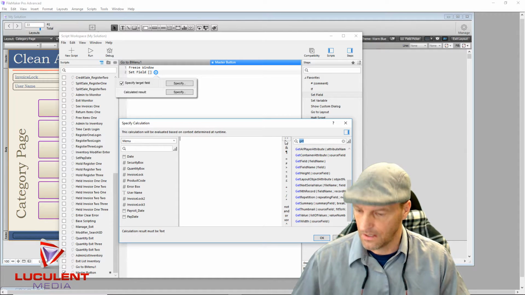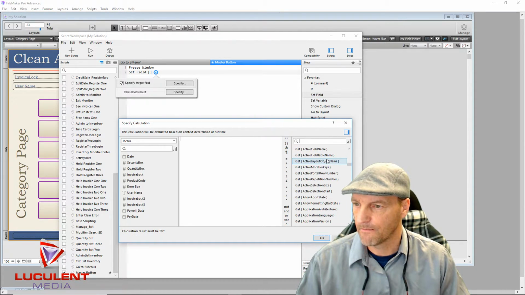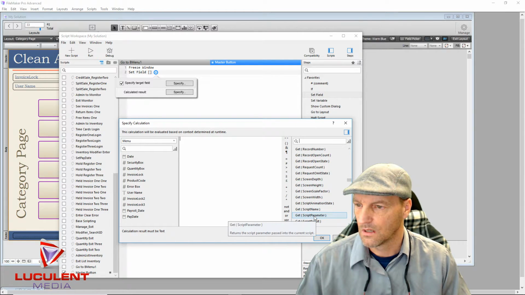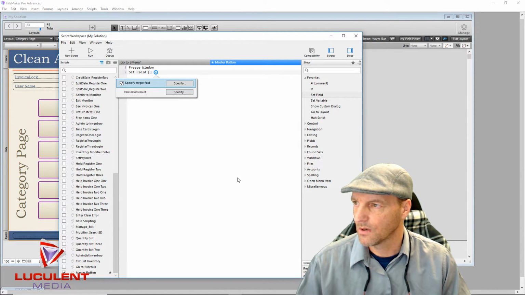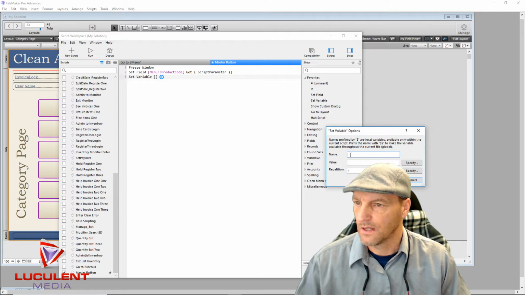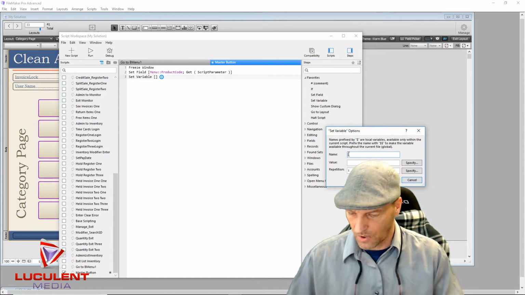You can't type that in there, Tim. You know that. Let's get the script parameter. Get script parameter, and then we need to set our variable. That variable needs to be the product.